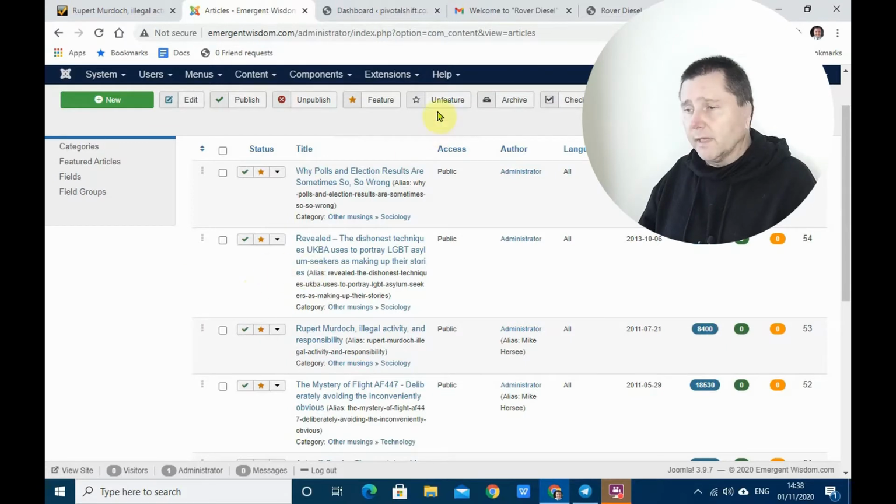I could also make it a non-featured article. And you can see here, in fact, I can change which articles are featured or unfeatured just by selecting them and clicking on feature or unfeature. And it also says who created it and so on.